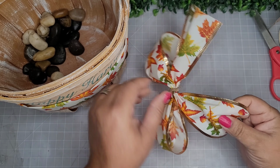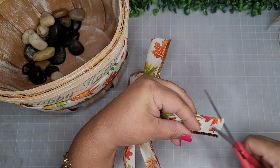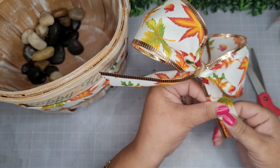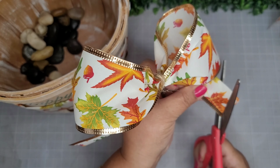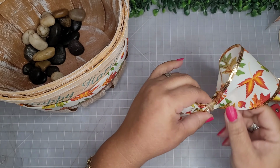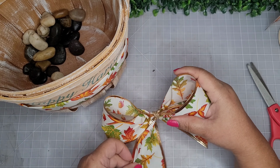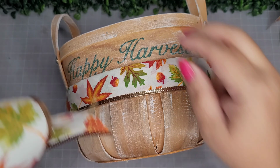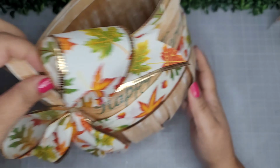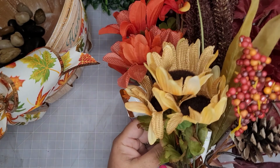For this one, I'm going to make the dovetails. So I just fold it in half on the bottoms and cut it at an angle like this. I cut them both, very easy, and now look at that, it's perfect. So I just fluff it up and I'm going to glue it. I wanted to glue it to the front, but then it would cover up the Happy Harvest, so I decided to glue it on the top left hand corner, and I think it looks super cute.